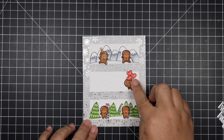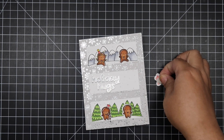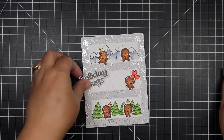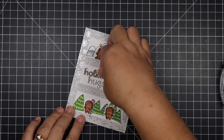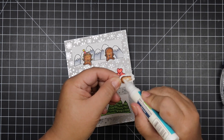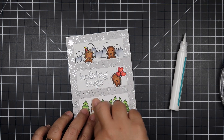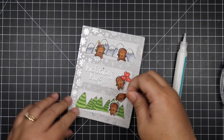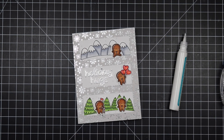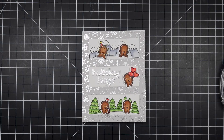Now I'm placing my gingerbread men where I want them — I'm really loving this placement, especially the balloon with the gingerbread flying off with balloons, it's so cute. I love the fonts on the 'Holiday Hugs' die cut. This is my most favorite Mama Elephant Christmas sentiment stamp set yet. I love the sayings you can make into sentiment strips, like 'super big hugs enclosed,' 'with all my love,' 'just a little gift from all of us to all of you,' and 'hope this card brings you a smile' — the scripty fonts are so cute.